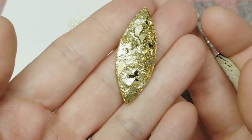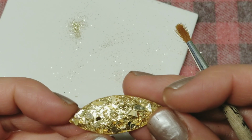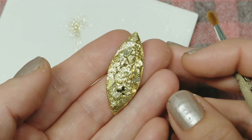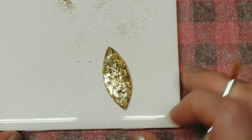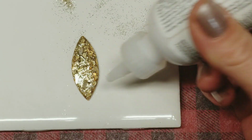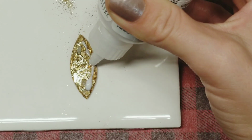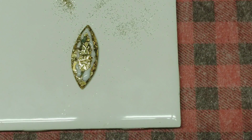Yeah. Now it definitely is more domed in the center. So what I might do is put more on the edges. A few more. I think it looks pretty good actually. But I might put a few more on it, just to get exactly where I want it, you know? And I guess, really, you could just play with this as much as you want. Oh my God. I do like the way it looks right now. I'm pretty happy with the way it turned out.